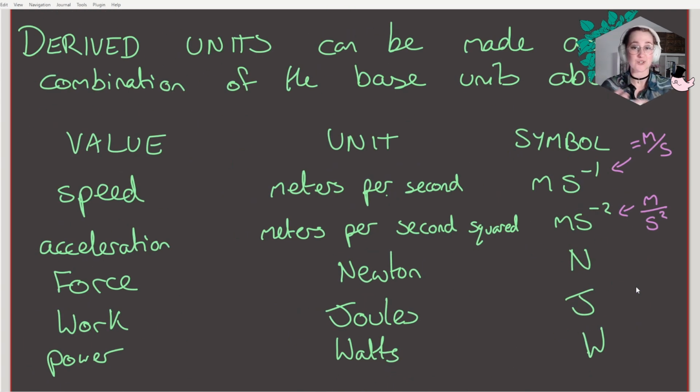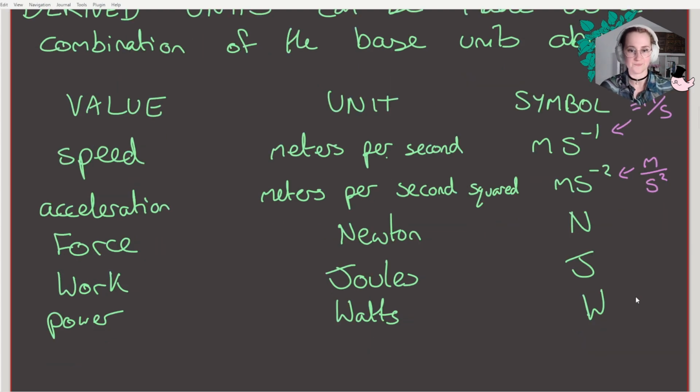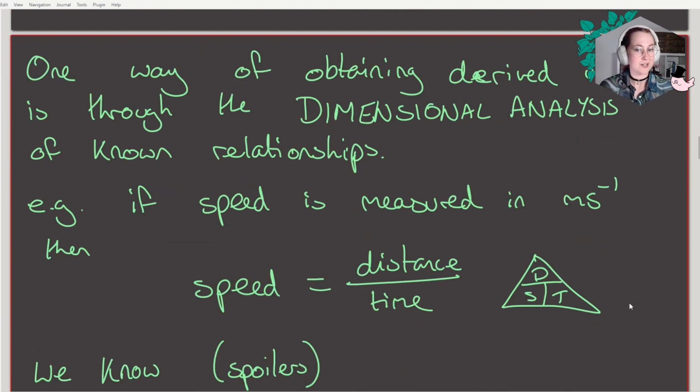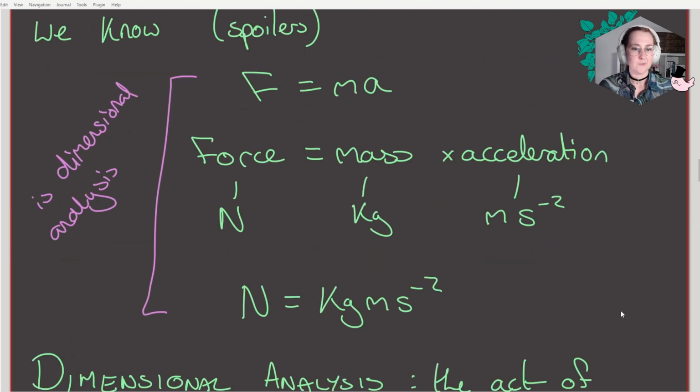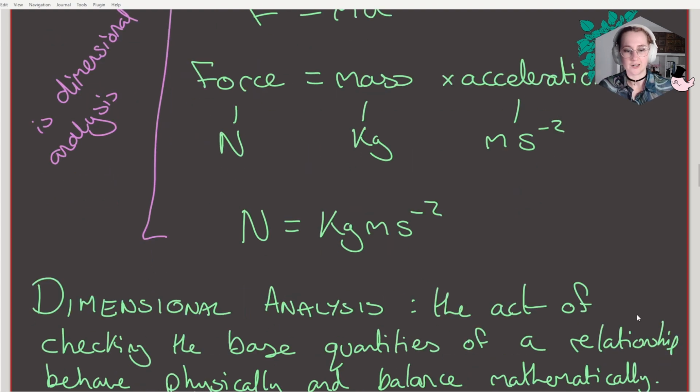Derived units are combinations of those, for example, speed being meters per second. That's what makes up the relationship between velocity, time, speed, time, and distance, because the unit of speed is a relationship between distance and time. That led on to a conversation about dimensional analysis and how if you know the relationship, you can get the units, and if you know the units, you can get the relationship. It's really important to check your system is physical, in that the units are correct on both sides of your equation, or that you haven't accidentally said that time is equal to a distance or something crazy like that. This is where light years wind me up, but whatever.